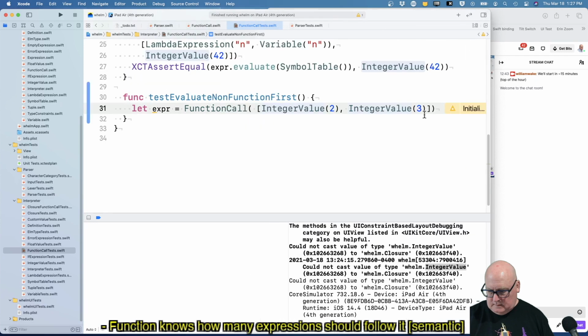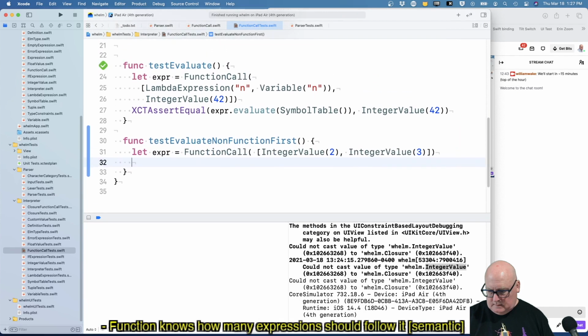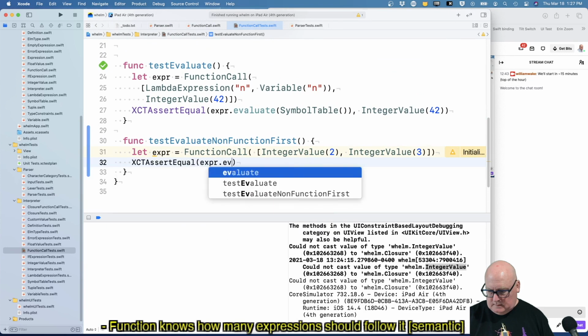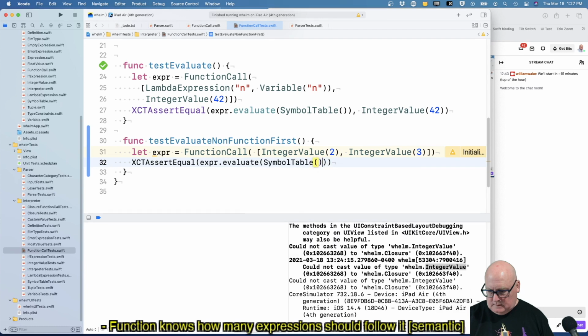Turn off that view. Okay. Not bad. So I want to assert if you evaluate this with an empty symbol table, you should get an error expression of some sort.